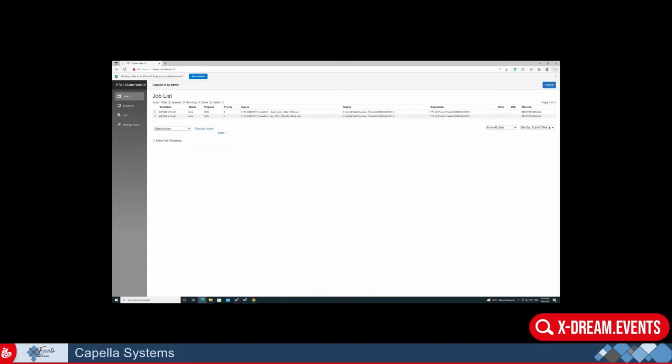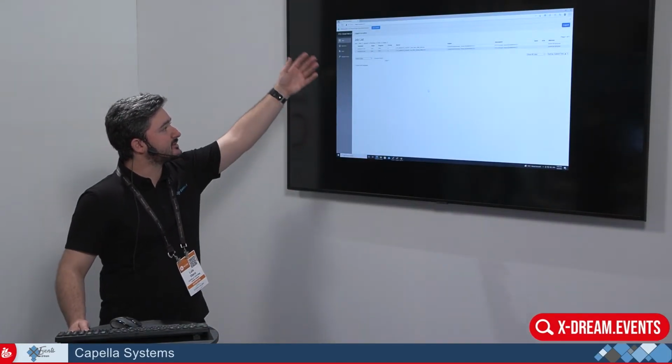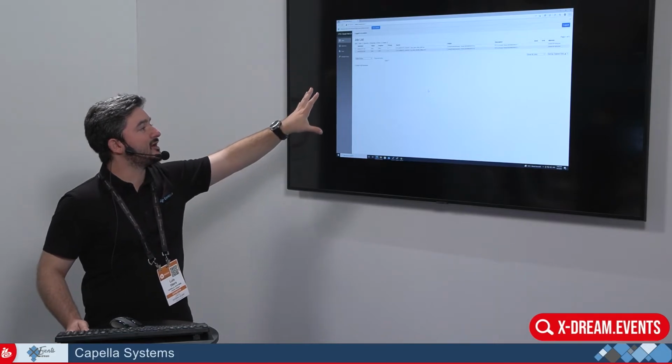Other than that, we have a new feature called the Web UI. So our file transcoder runs on Windows as a Windows GUI, but we've added this Web UI so you can manage our file transcoding and management from anywhere using the web. So as you can see here, this is what a Web UI looks like.